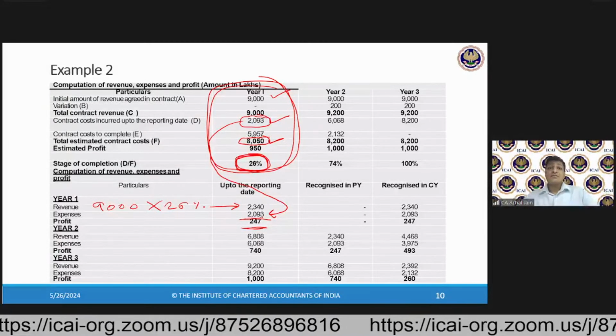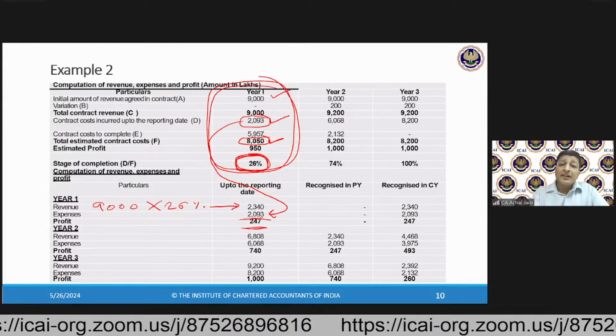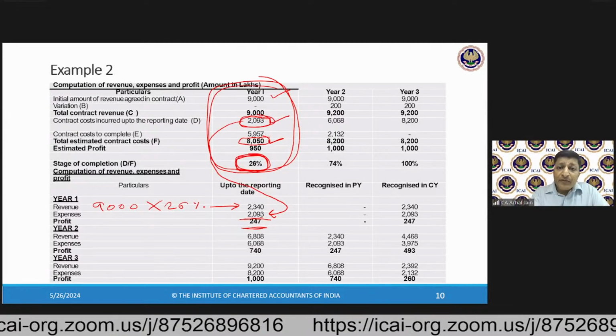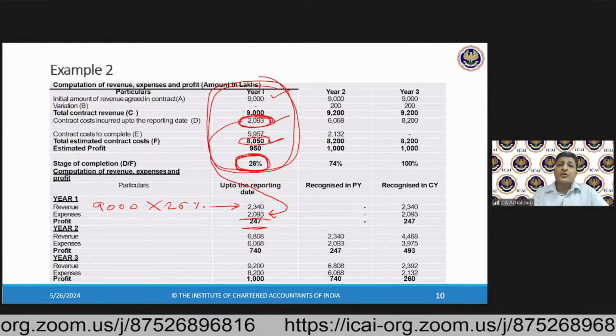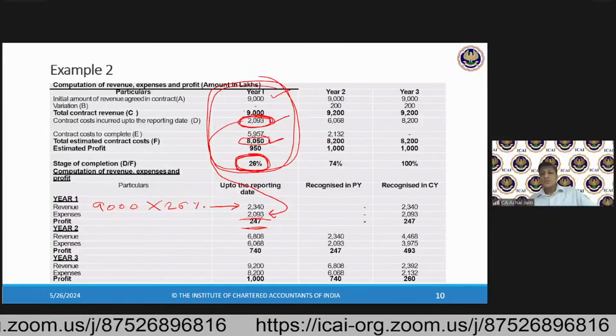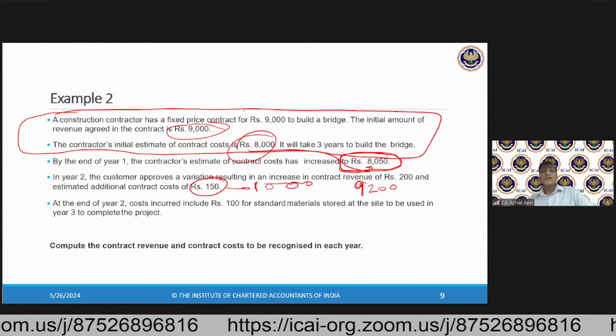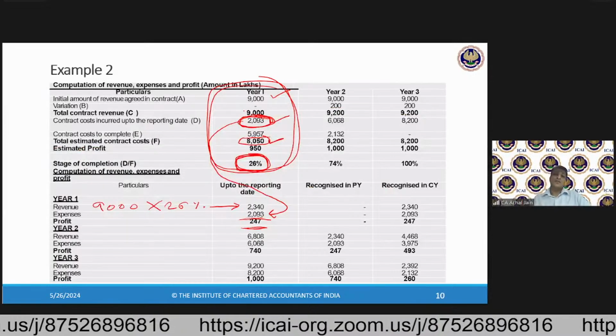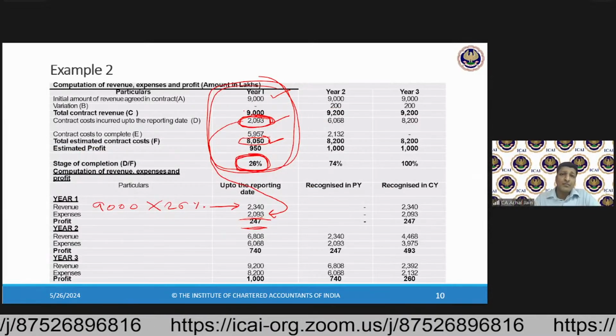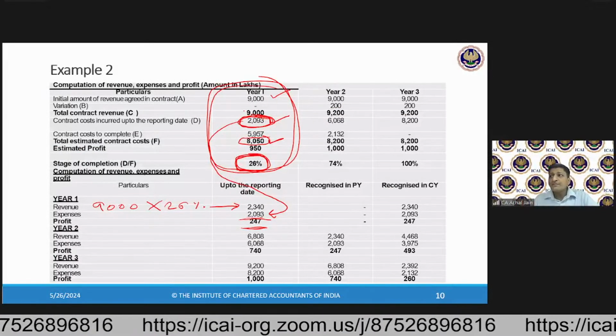Srinivasan is asking, sir, one thing is not clear. How did we get 2093? See, this information is provided in the question. That is what you should assume. I think it's not written over there, but you should think that this is available in the question. That's why I have come to the solution. Clear?